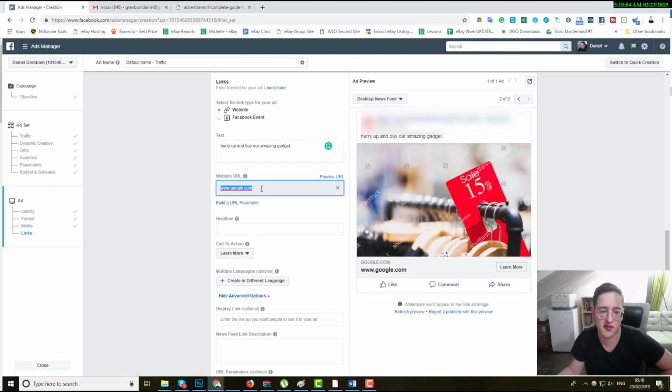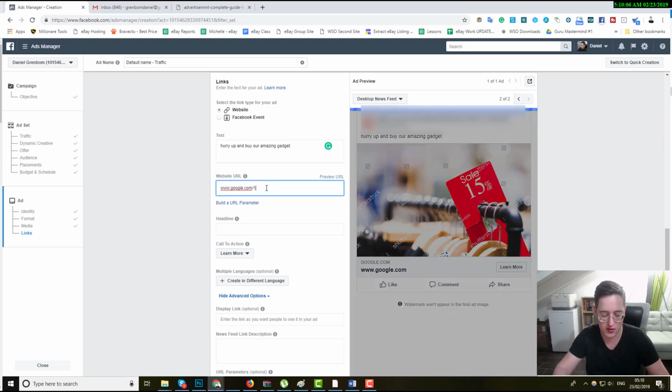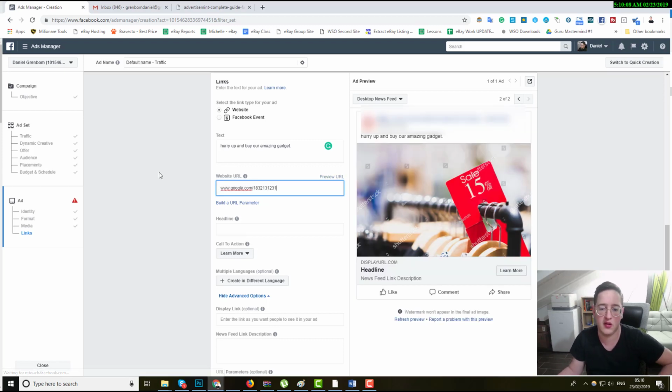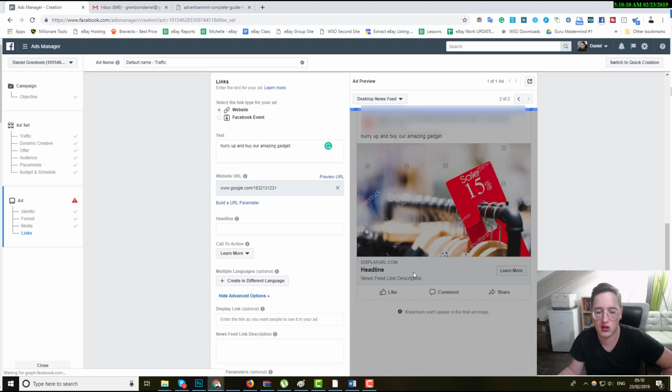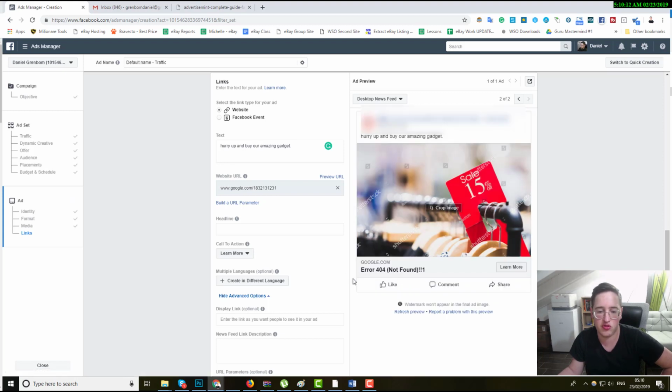However, if you have a very long link, like a lot of websites have a very, very long link, and you don't want to show it, it also makes a problem here. Then you can use display link and just write www.google.com and leave a cleaner one. Okay? This says an error because there's no such web page.